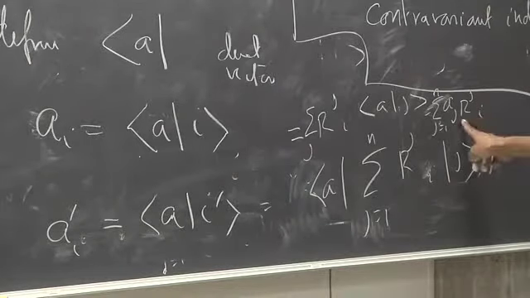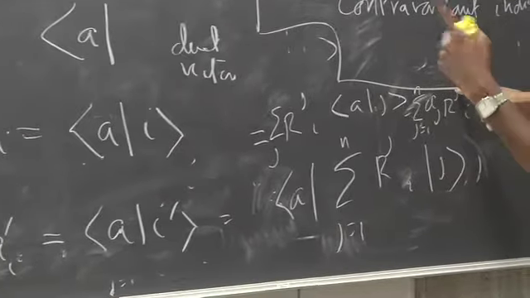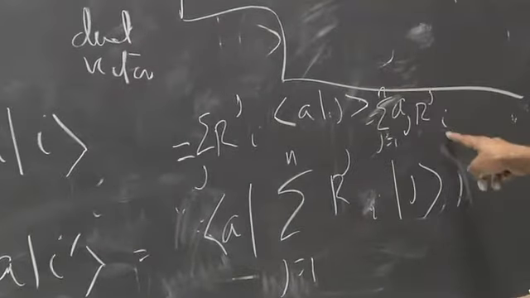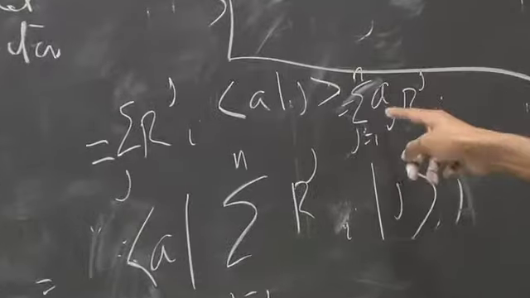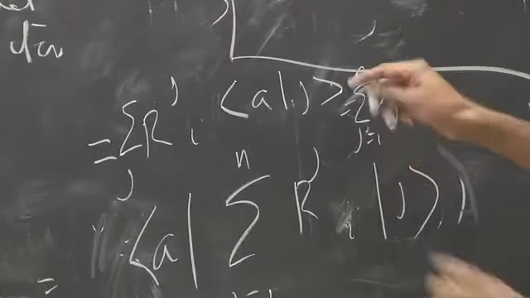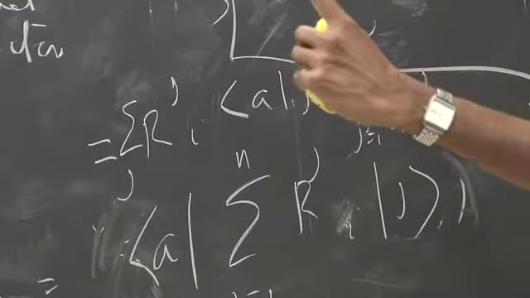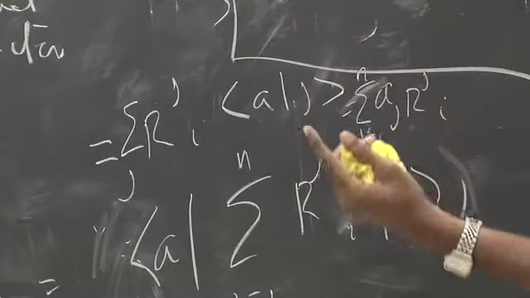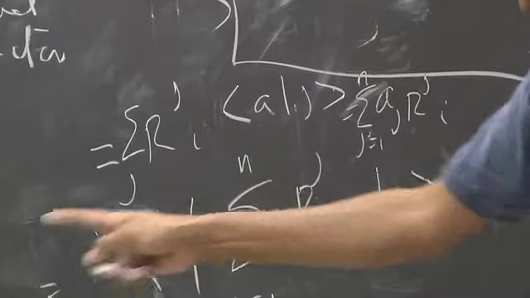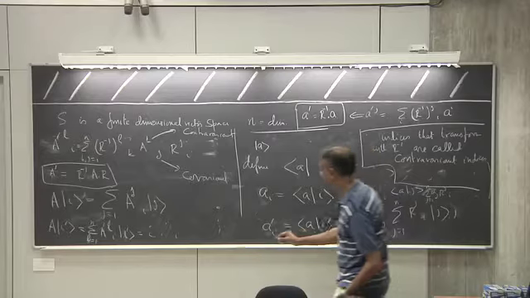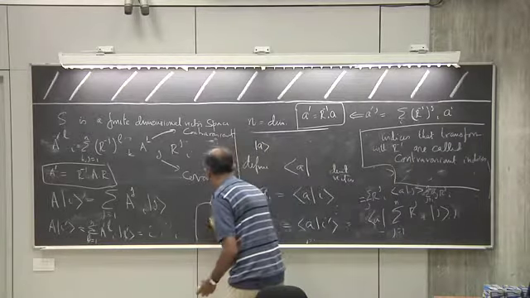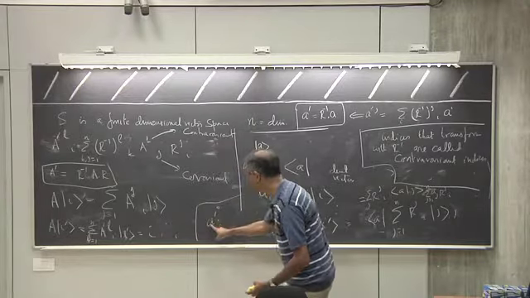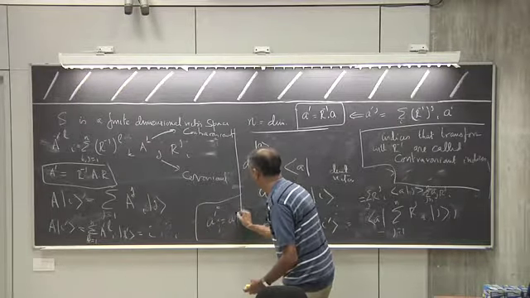Now since I'm choosing the convention that this is the row and that is the column, to write it as a matrix multiplication, I should arrange these as a row vector, A1, A2, A3, etc. Then I can again write it in matrix notation. The equation would be simply A prime, as a row vector now, is equal to AR.